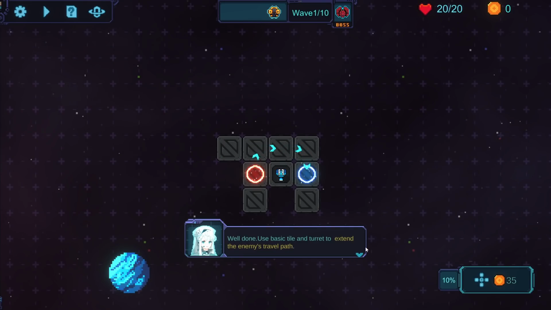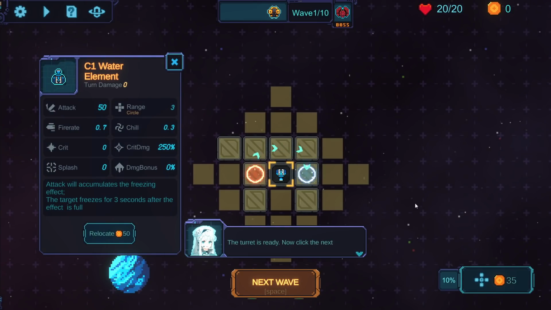All right, well done. Use the basic tile and turret to extend the enemy's travel path. Now select the turret to preview its info and current attack range. It's ready. Now click the next wave button.